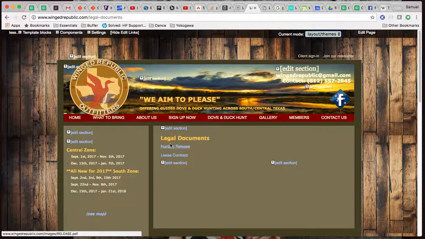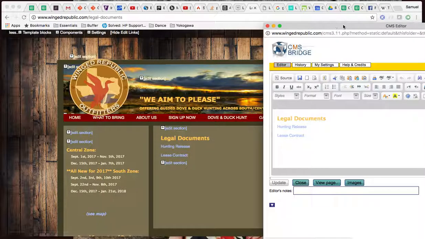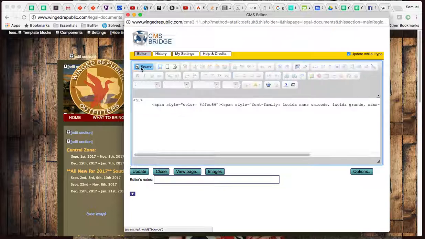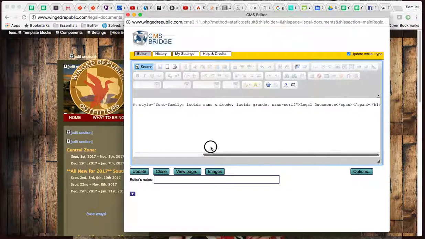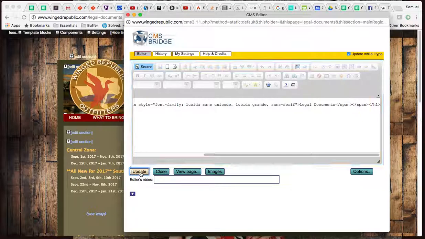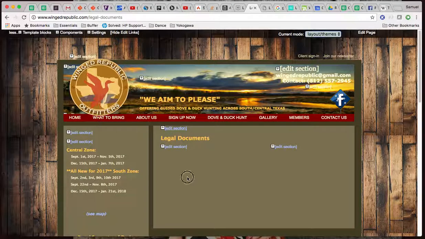First thing I'm going to do is open up the main region center intro, and I'm going to grab these guys here, and hit Control or Command X to cut those out, and then I'm going to remove the extra line, and I go to my source, and I see that I have just one H1, and there's the end of the H1, and I'm going to update that and close it.